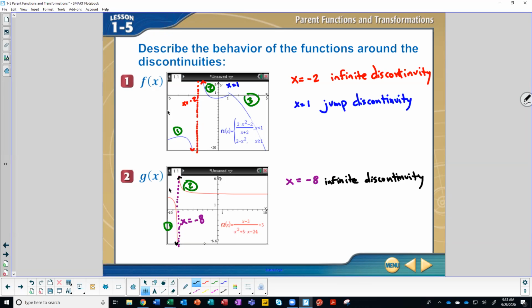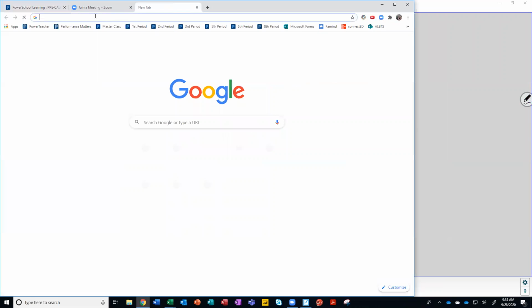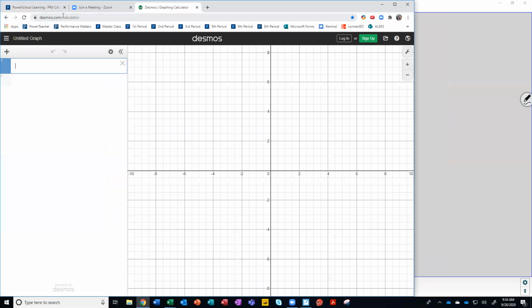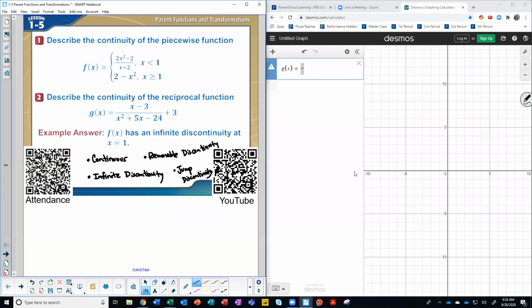So using Desmos, I'm going to show you how to graph this. I'm going to use this graph in Desmos. What I'm going to do is I'll go to desmos.com/calculator, but you can just go to desmos.com and then click calculator, and I'll type in g of x equals, and I remember it was a fraction, so that's the slash symbol. Now let me go back and see what the problem is. Just do it like this. So you are able to see both screens right now, right? You're able to see on the left my smart board, and on the right Desmos.